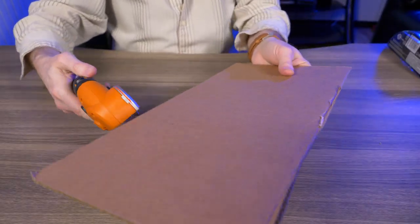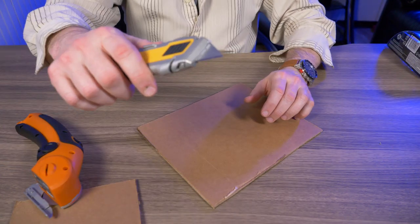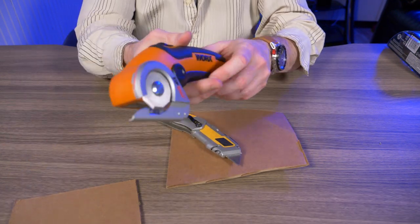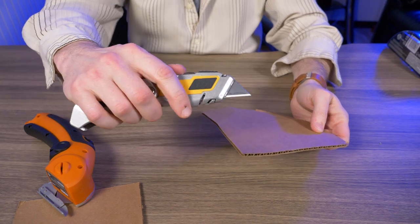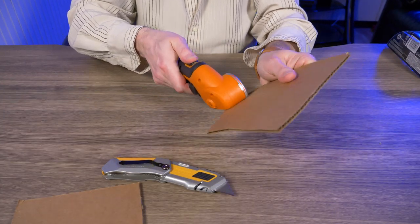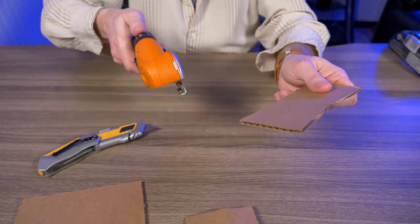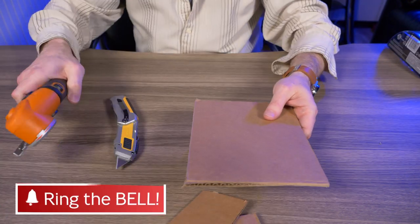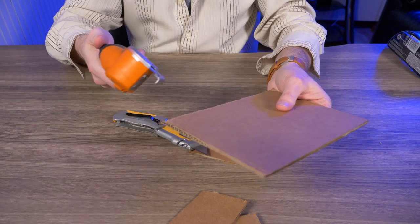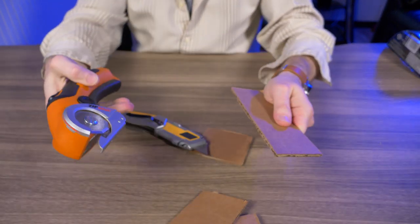Let me try it on this piece of cardboard — yeah, it works pretty nice. Just for comparison, let me get out my box cutter and do the exact same thing. Yeah, it's actually a lot faster with the box cutter. So what's the purpose of a tool like this when I can cut cardboard super fast with a fresh razor blade? Well, if you're somebody like me who gets a lot of Amazon boxes, a tool like this can save a lot of energy — instead of constantly using a box cutter over and over, this thing does all the work. All you have to do is press the button and push forward.